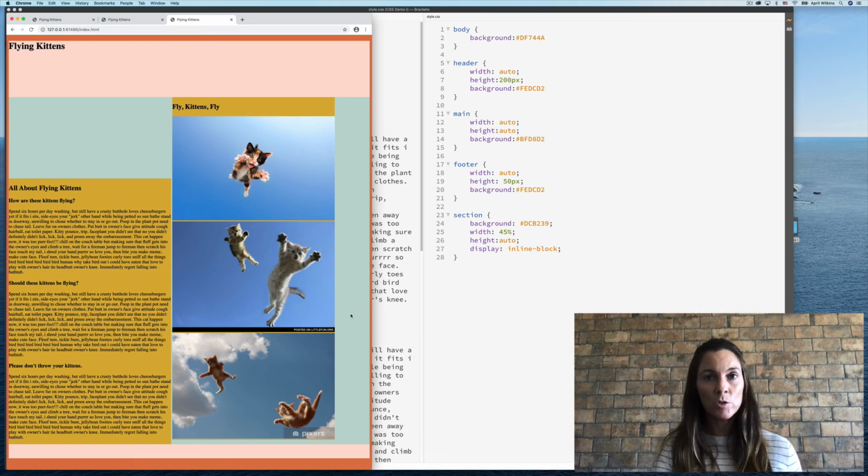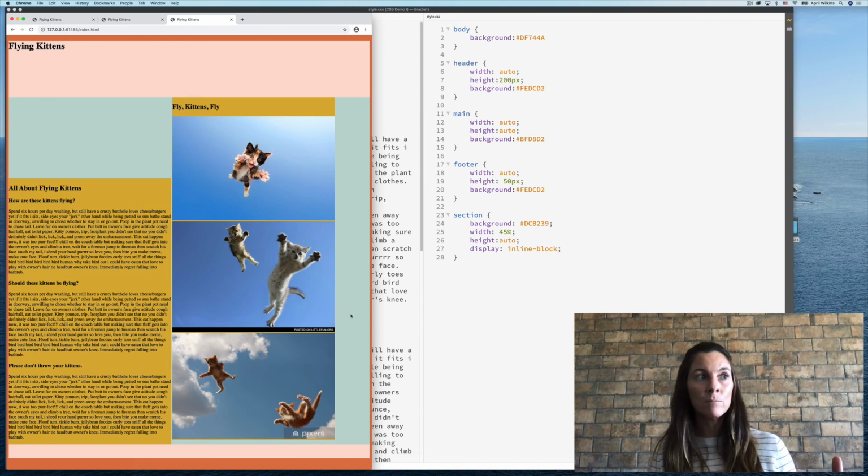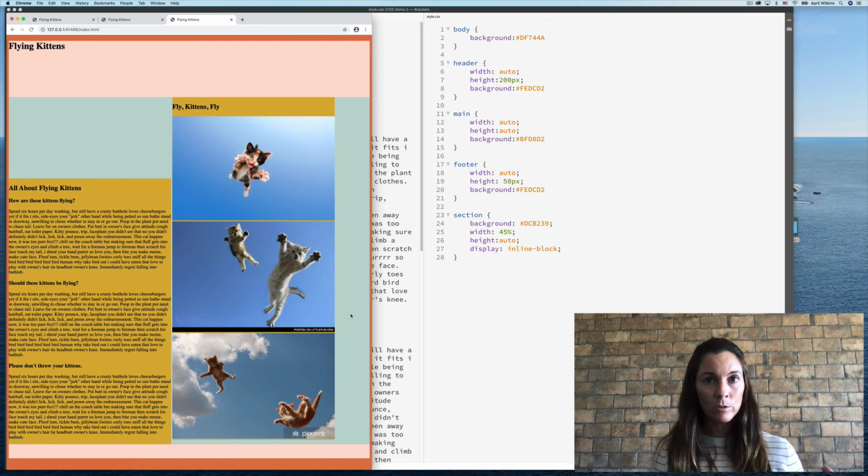In our next module, I'll teach you what's called floating, and with that, you won't have that issue. It's a much better way to do it. You usually don't change the display property, but I wanted you to learn it, and it's easier to learn than floating. You'll see next time floating's quite hard. It's a more complicated method. So we'll learn that next. For now, we're just going to use display.